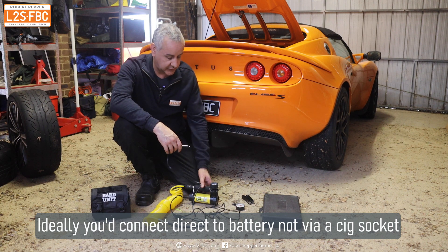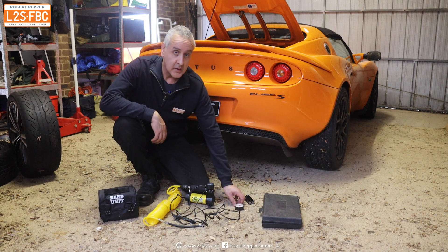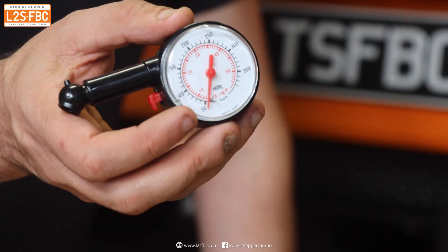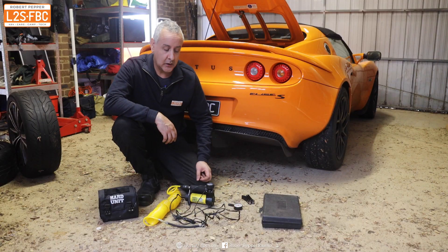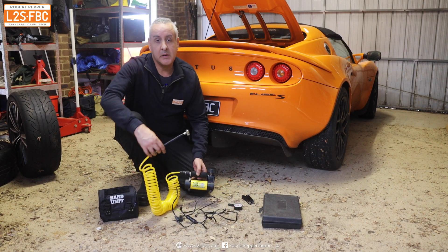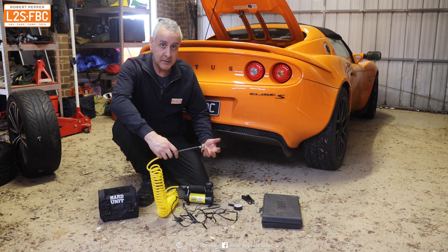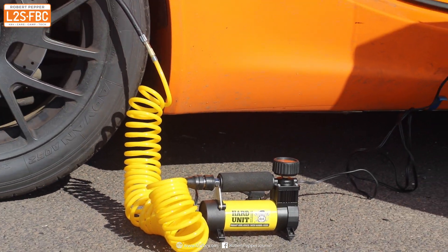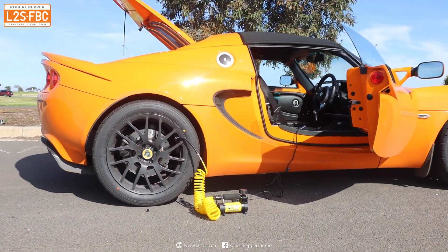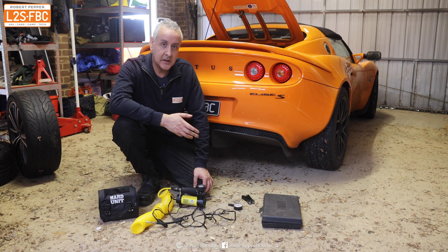This one seems to work pretty well for me and it comes in a nice little box. You'll definitely need a tire pressure gauge — you should have one of those as standard. Sometimes when you get a slow leak, the compressor is all you need. Maybe you can just stop every 15 to 20 minutes or half an hour, put a bit more air in the tire, and limp on to where you're going. So the compressor itself could perhaps be all you need. But maybe you actually need to repair a tire — maybe there's a nail or screw in it.